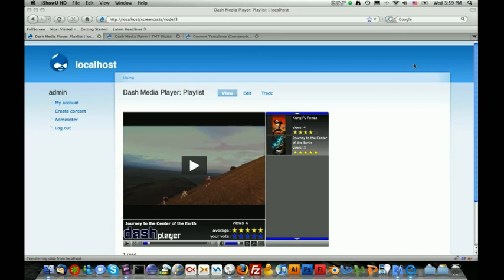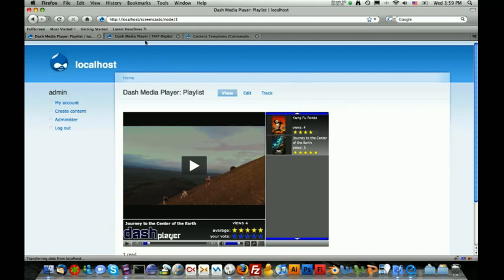Basically, what we're going to be doing is we're going to be filtering all of our videos based on certain criteria or categories so that we can show certain videos, or we can actually have the user select what videos they want to see by clicking on tabs in the top of the playlist.